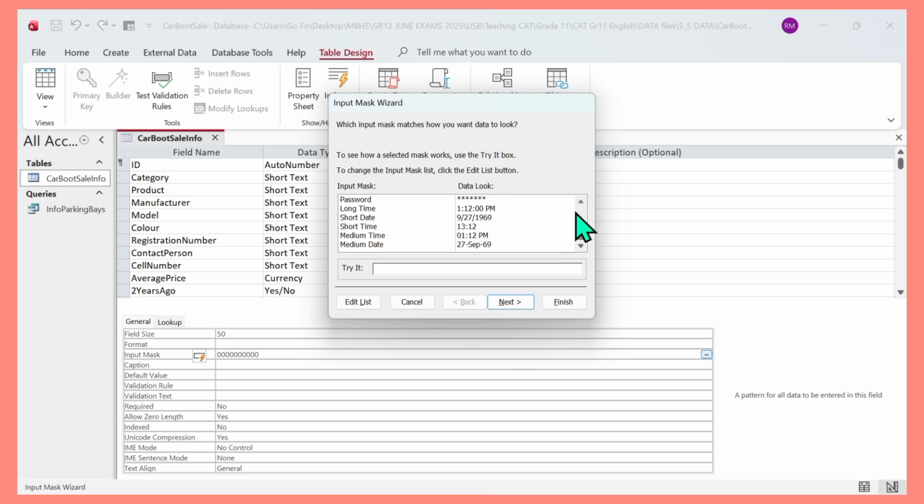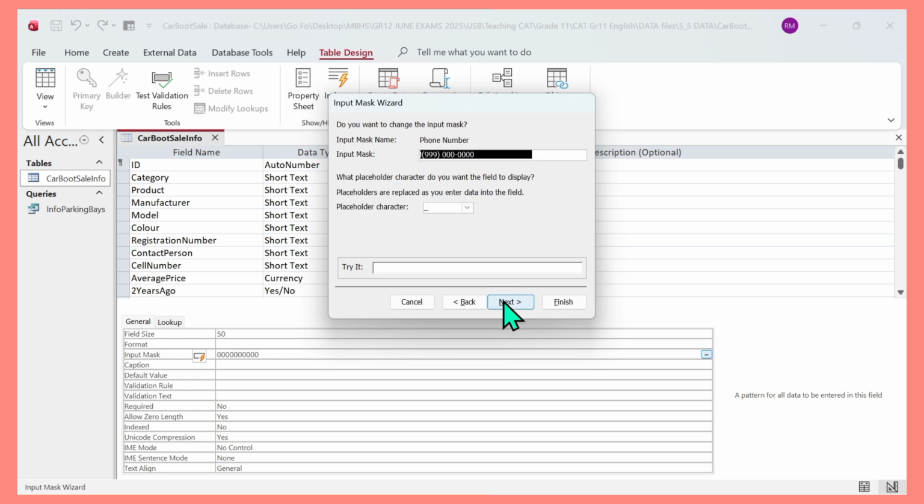Depending on your information, you can choose from these. For the phone number, if you have a country code, then you can take this format. Next, you have the placeholder character. How do you want your numbers to be spaced? We have this one, but we also have some other forms of placeholder characters. So we are taking the first one.